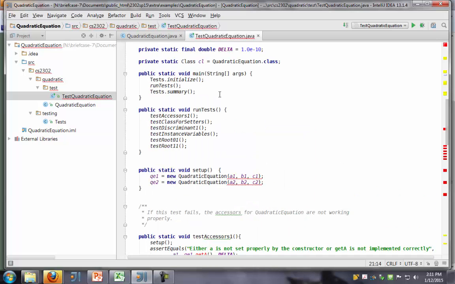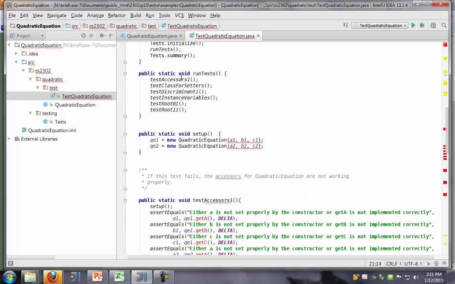And let me say a couple of things. If you read up here, it's going to test your accessors. It's going to test setters. And it's going to look at your instance variables to make sure that you've got the right number of them and that they're all private. Do not add a discriminant variable. You'll get yelled at for that. This will say no. You get A, you get B, you get C. That's all you get. And there's a good reason for that, because if you put a discriminant variable in there, you can get off track, actually. There is a discriminant function.